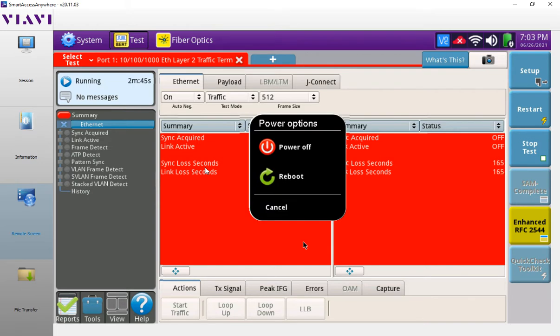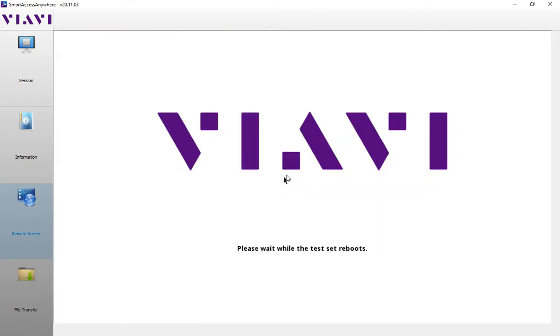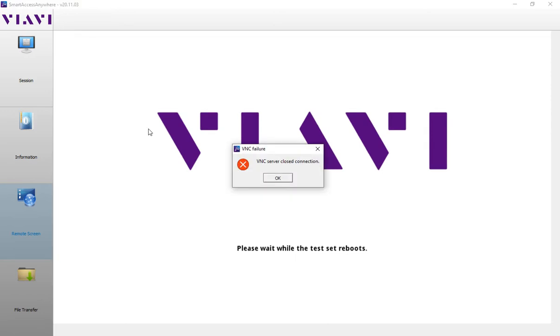And yes, I had to walk to it because I'm operating wirelessly, because that thing's so loud. And here we go. We're going to go ahead and reboot. And we're going to drop our session out here. When the Smart Access Anywhere software realizes it's, and there it is.